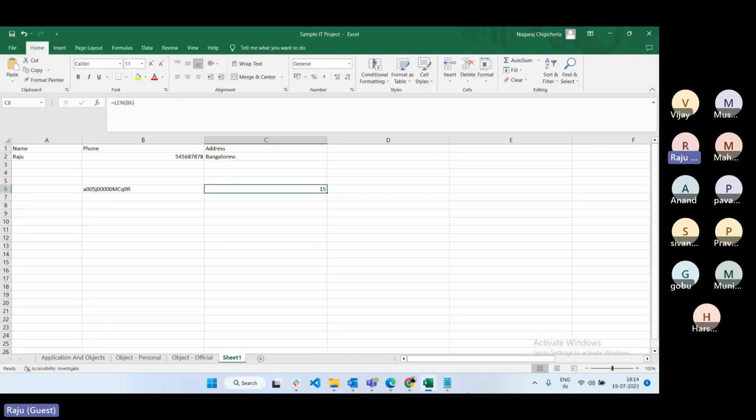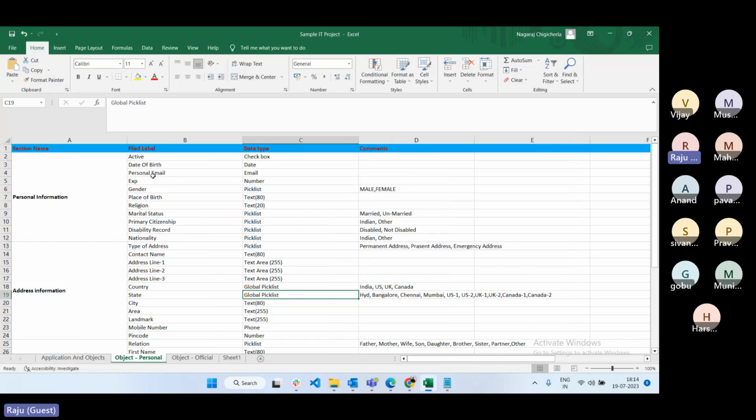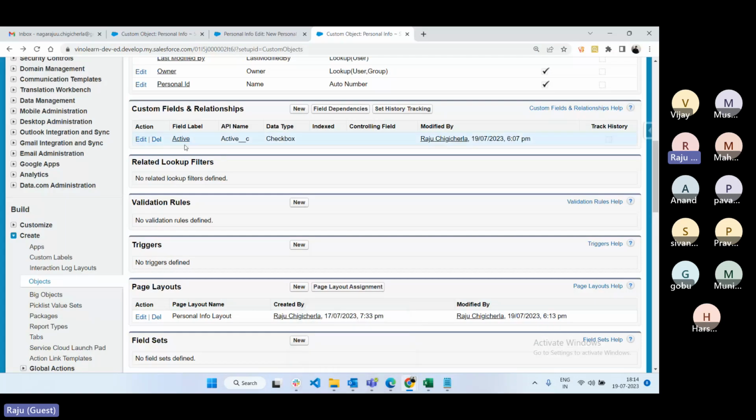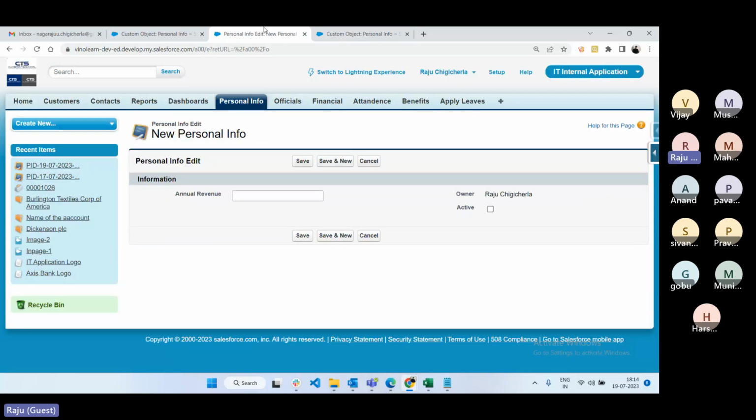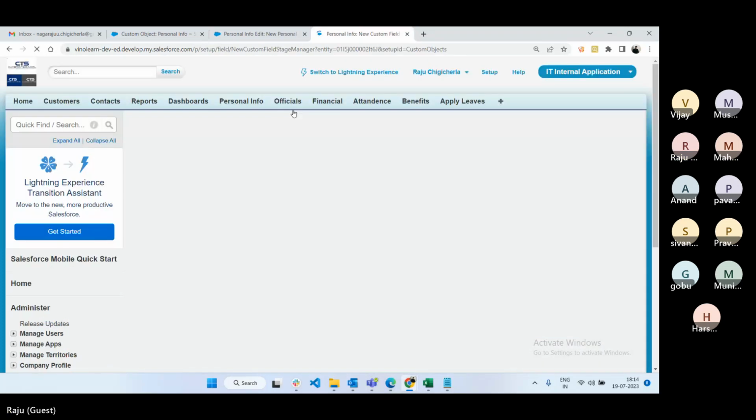So I have prepared some of the schema here. Just for reference purposes, I'm going to create these fields. Let's see one by one how to create them. Already the active field is created. This is the checkbox field. So how to create different types of fields, that we are going to discuss. Now click on the New button.